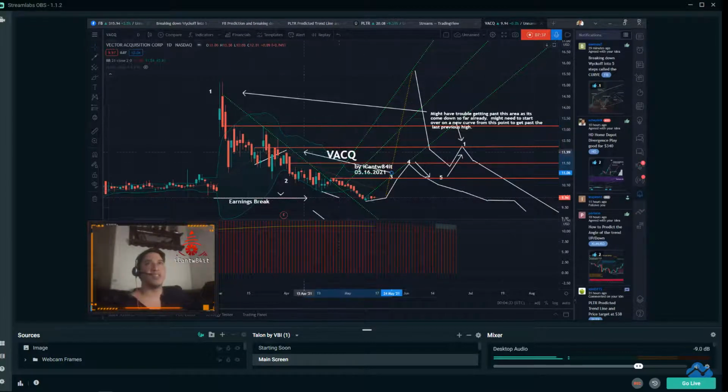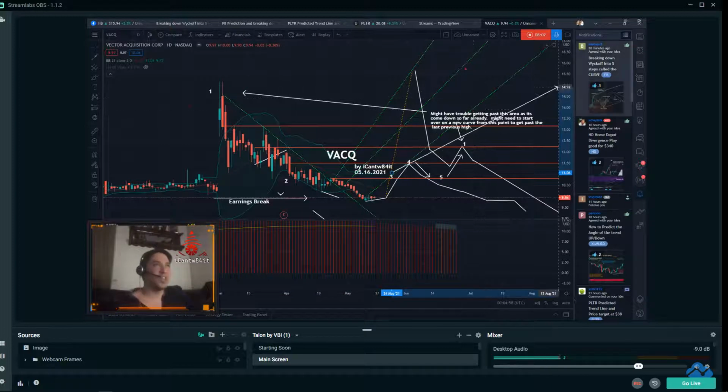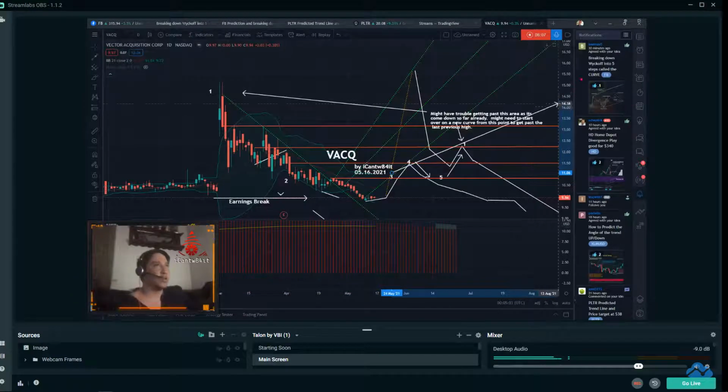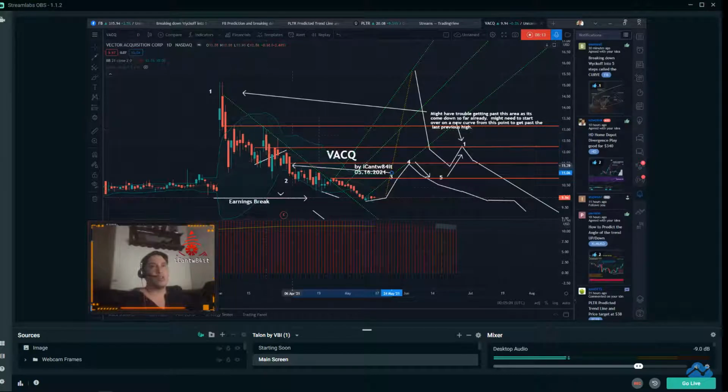I don't think it can do it unless it has another breakout like this, which I'm not sure if it's going to have. So if it doesn't have that, I anticipate it going into another drop, like another accumulation run, which would just be like a curve like this going up to try to break this area right here, find support on top of that, and then bounce out to try to go again to break this area right here, which it might have to reaccumulate again once it gets to the roof up here to this area at 1453, and try to break through it again with another reaccumulation. So that's kind of what I see, is that it's got its work cut out for it.